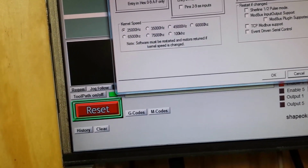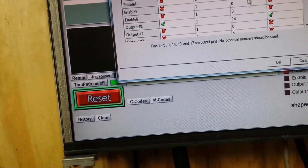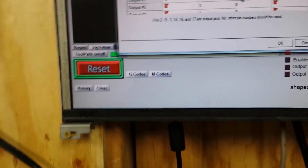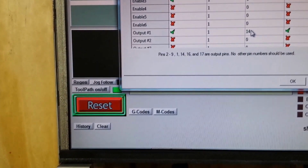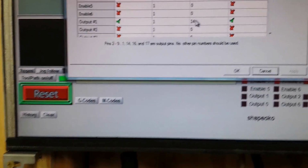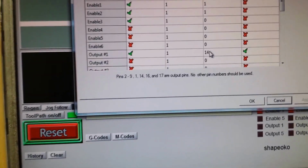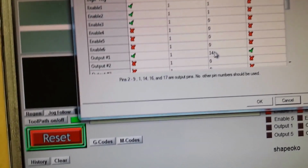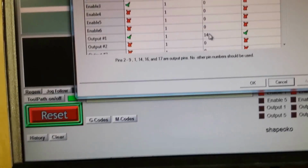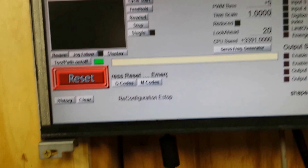pins, and right here, pin 14. This pin right here, when that pin goes low, then that will turn on the relay that's on the controller, and because the software is up and running, it will go ahead and send the signal to the power tail. So let me go ahead and cancel that, and hit my reset button. Yep, my charge pump controller is working, so that's good.